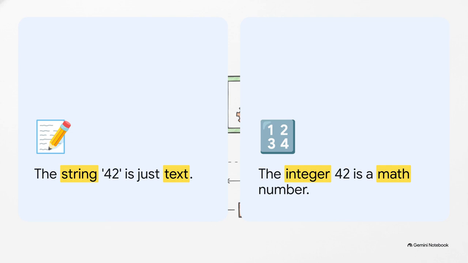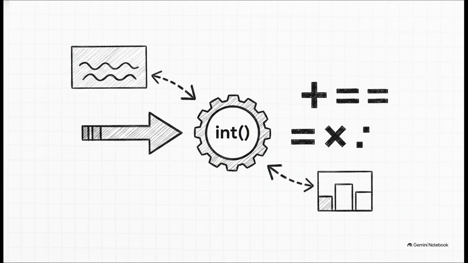And this right here perfectly illustrates why understanding that difference is absolutely crucial. Think about the string 42 with quotation marks around it. That is purely text. You definitely can't safely multiply or divide with text. But then look at the integer 42, no quotes. That's an actual usable mathematical number. The input function is only giving us that raw text string. But if we're, say, building a calculator, we desperately need that integer to do our math. So, how do we actually bridge that gap?